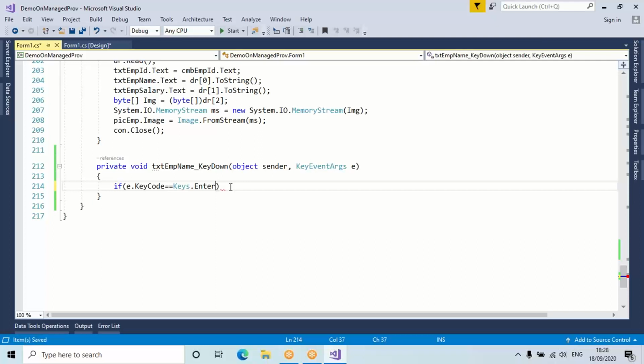Why it got struck up? Mm, why it is hanged?